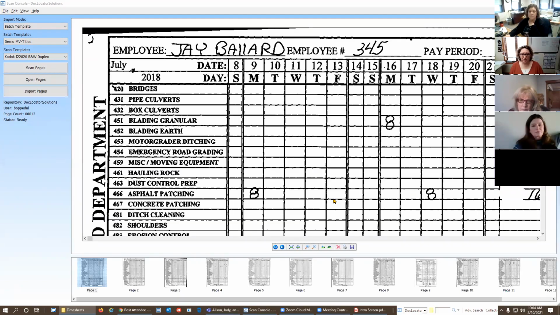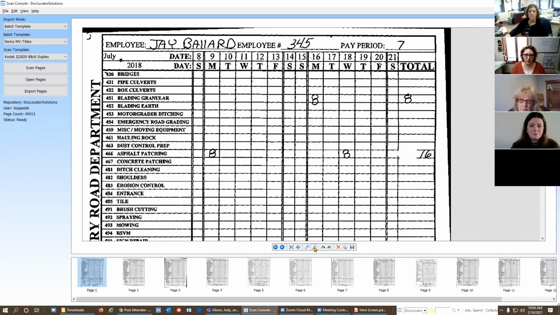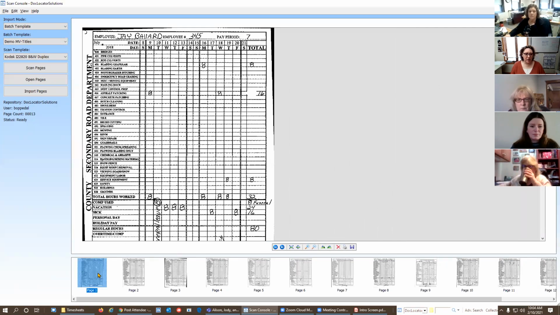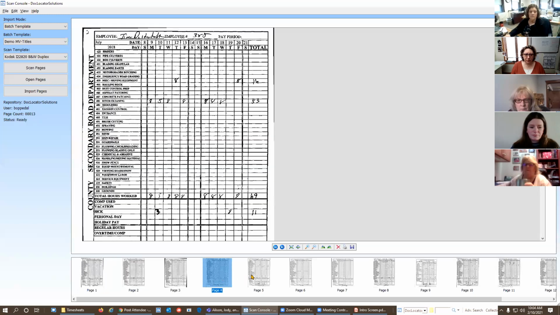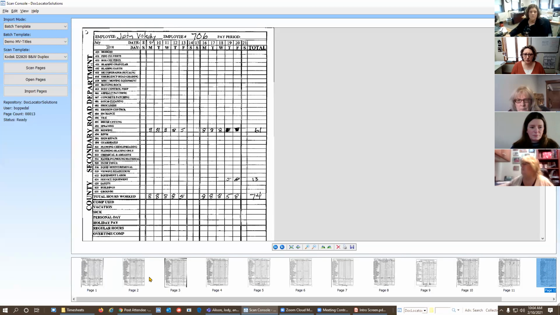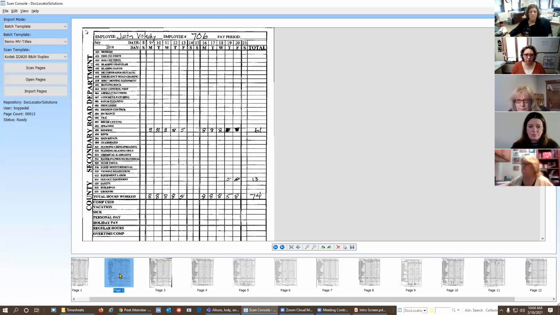Okay, so here's my timesheets. I'm going to go ahead and resize them just a little bit here so I can see them a little bit better. Okay, and when you have your thumbnails down here, you click through them, verify you have all of your pages, of course, and then a lot of you will go through and you will deskew your pages. If you have a little bit of OCD like me and you want your pages straight, you will straighten them when you see a crooked one.